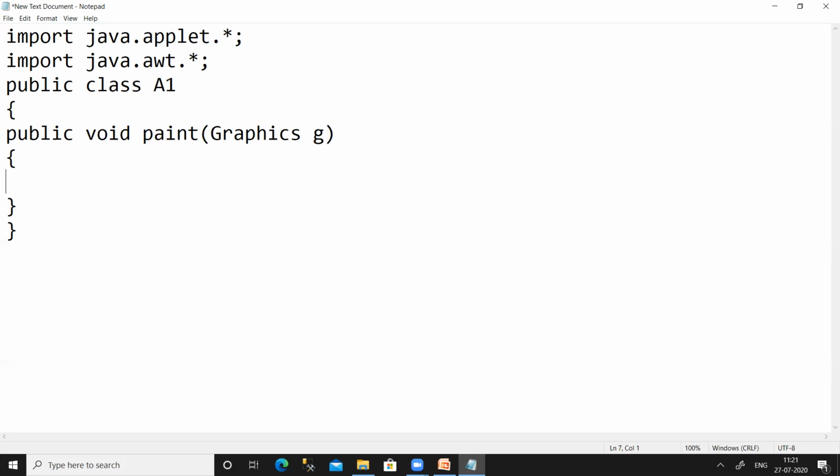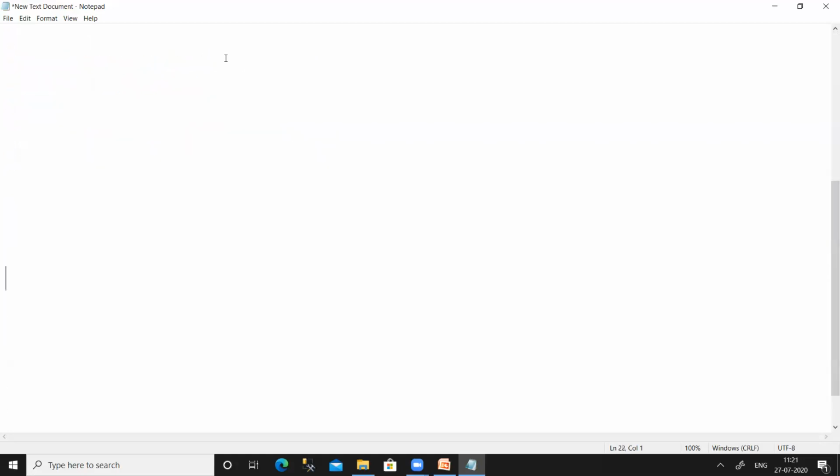In order to draw a line on an applet, we have to use a method called the drawLine method. I'm going to write all these methods at the bottom of the page, and after seeing the introduction of these methods, we can move on to how to write them in the program.